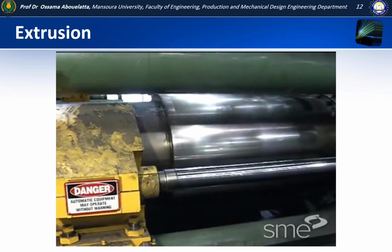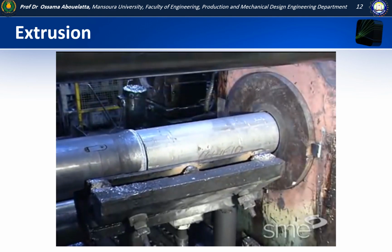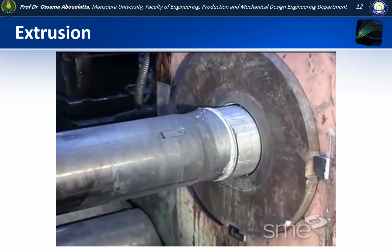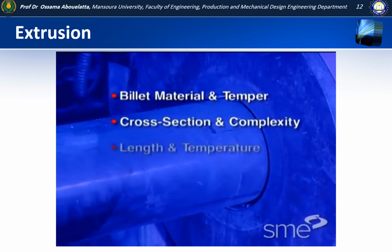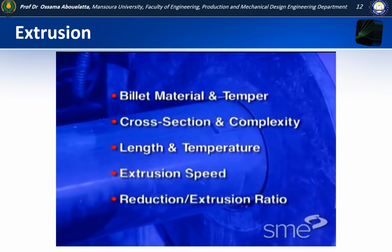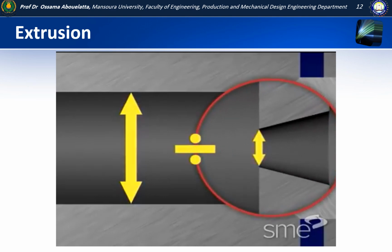Hot extrusion is most commonly performed on horizontal hydraulic presses. Hot extrusion presses are usually rated in force capacity, which translates to the amount of pressure applied to the billet. That pressure depends on billet material and temper, its cross-section and complexity, length and temperature, extrusion speed and reduction or extrusion ratio. The extrusion ratio equals the cross-sectional area of the container liner divided by the cross-sectional area of the die openings.